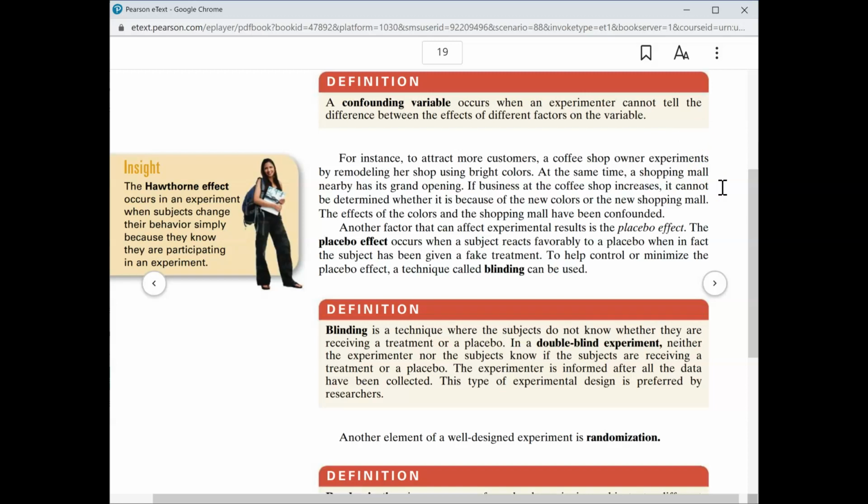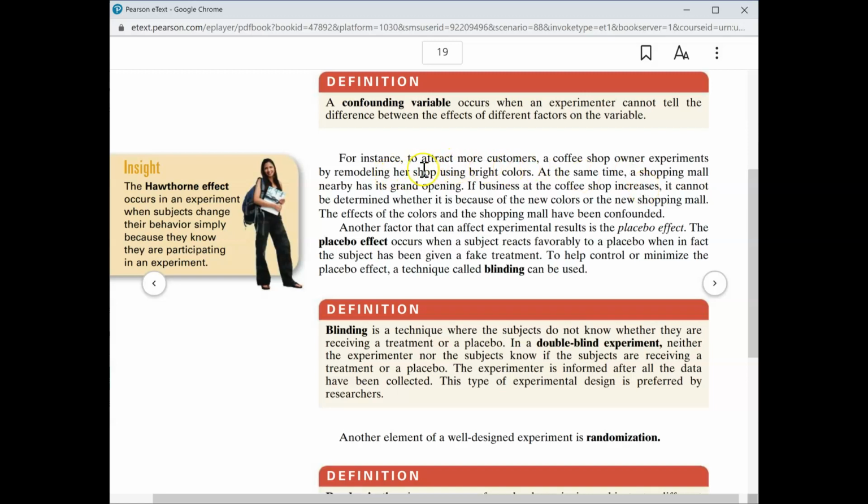That could be like, let's take our love potion number 9 example. Let's say we give our love potion number 9 to our people, and we say, now go get some dates. But it could be that a confounding variable might be that they think they have this thing that's going to cause them to be able to get a date. So they're going to maybe act different because of that. Maybe they have more confidence. Maybe they aren't as uptight. And so they go and try to get dates, but they're not acting the same as they usually do. So maybe that helps them get more dates, or maybe that causes them to get fewer dates. But either way, that is a confounding factor that is not attributable to the treatment that we gave them, which was love potion number 9.